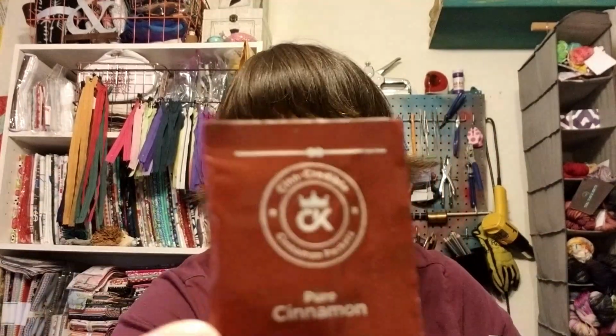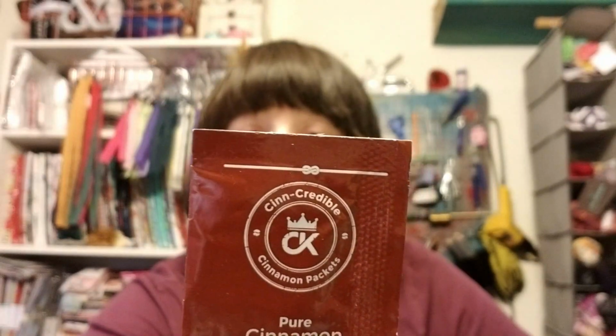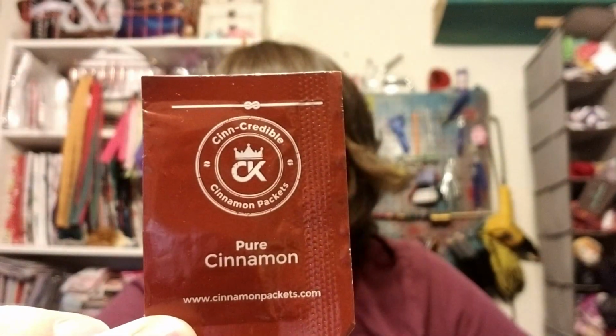But then you come into the problem of, when you sell something like food, you have to make sure it's labeled correctly before sending it. So I didn't want to do that. So one thing I got to go with the tea, or whatever you want, I found these cool little packs of pure cinnamon. And y'all, well, I can't smell it anymore, but when I first opened this box, it smelled great.